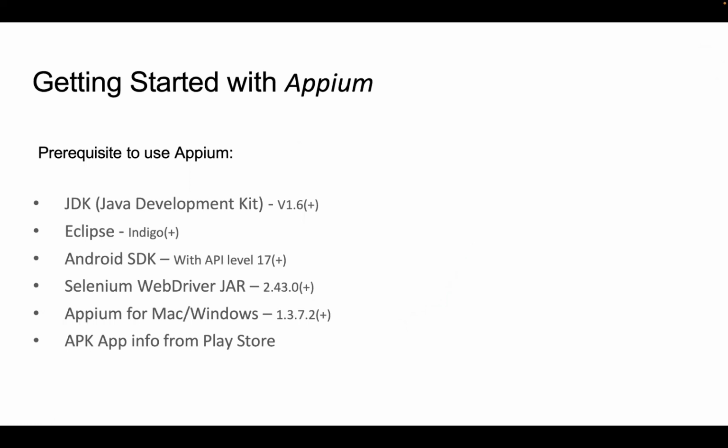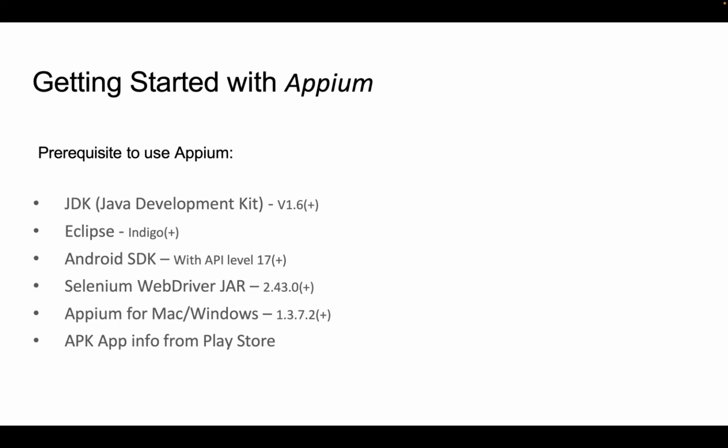So from here we can start writing code and start setting up our Appium setup. So what are the prerequisites to use Appium? One of them is JDK, the Java Development Kit. That should be installed in our laptop, either Mac, Windows, or Ubuntu. The second, most important, is Eclipse, that is an IDE. Either we can have Eclipse or IntelliJ IDEA. The third one is Android SDK. We need to create an environment for Appium to interact with the Android emulator or real device. For that, we have to set up Android SDK.